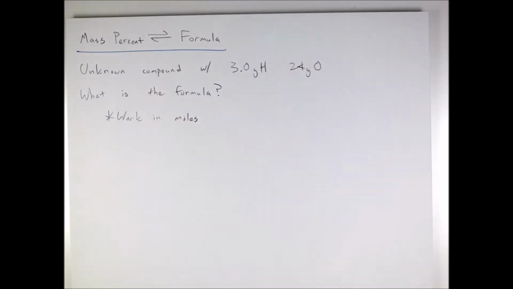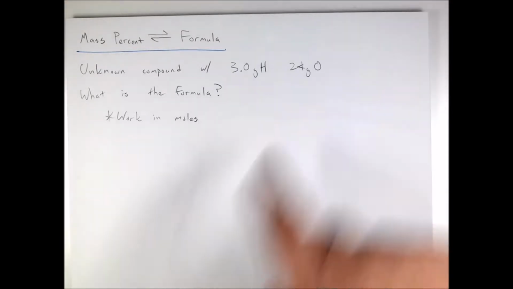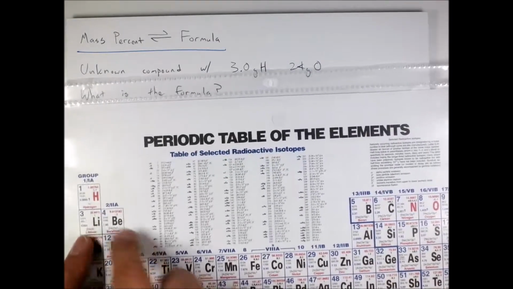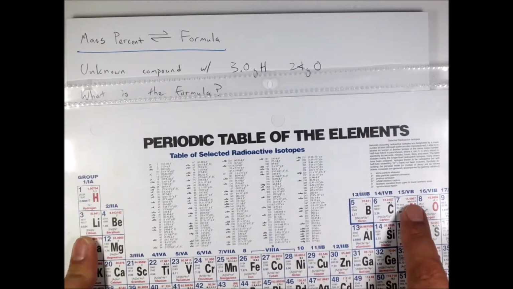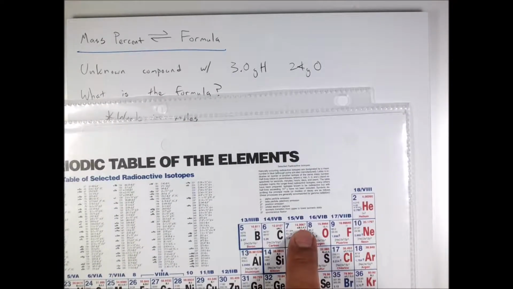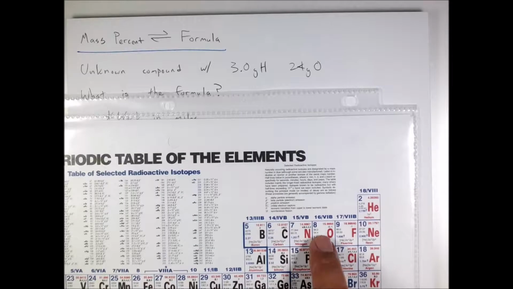And another thing that makes this part become a little bit more straightforward is that if you're working with some common elements like hydrogen, oxygen, nitrogen, things like that, you're going to see a lot of those different types of formulas in this part of the chapter. You may notice if you look at their weights, they're actually really close to a whole number. Hydrogen is about 1, nitrogen is about 14, carbon is about 12, oxygen is about 16. If your mass is close to a whole number, you can go ahead and use that whole number, and it makes your calculation work out a little simpler when you're punching it into your calculator.